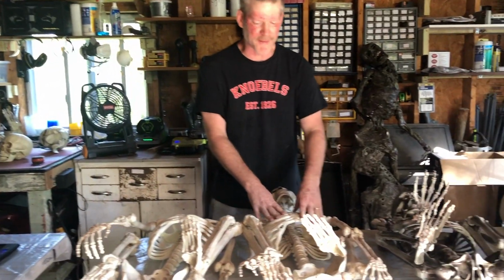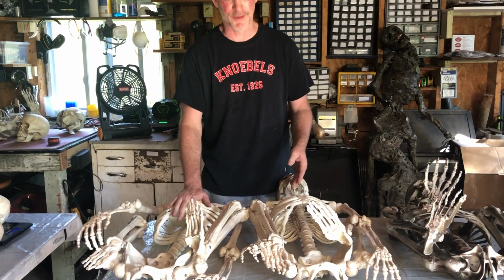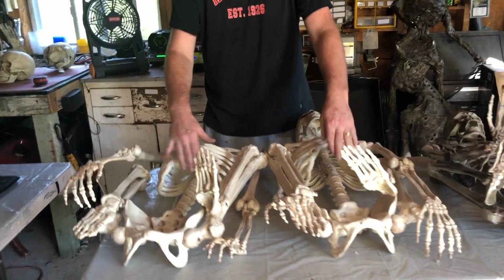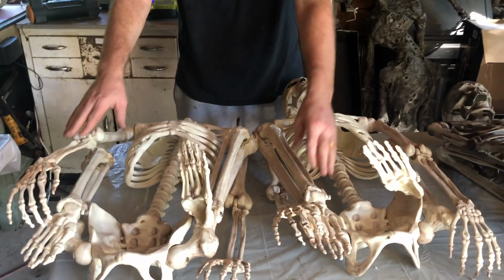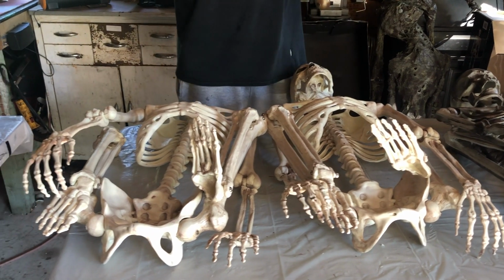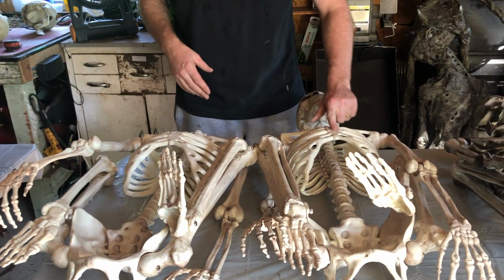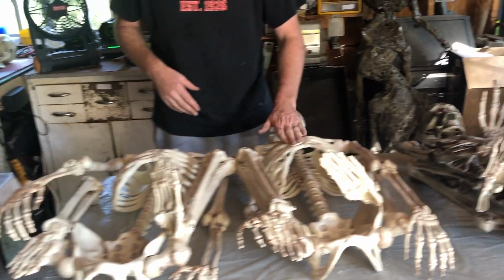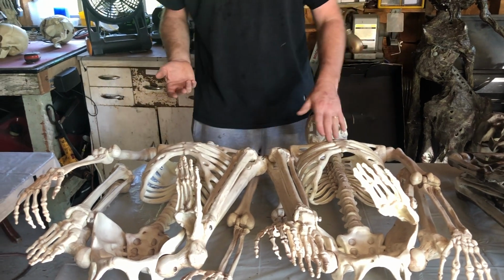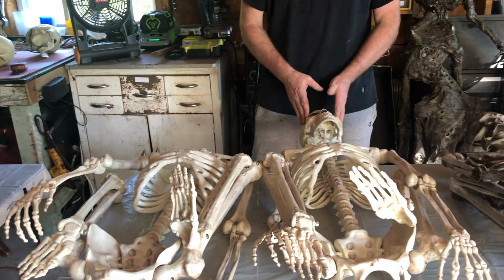The reason I like the Walgreens type skeleton the most, and quite honestly, the Costco one seems like it's the same type of quality, it might even be the same mold. When you take a look at these two types, they're incredibly similar. The spines are similar, the way they're connected are similar, the bolts that are showing are similar, they're all in the same spots. So I suspect that there's a maker somewhere. They make these things for both companies. This one has a little bit of a rougher feel to the rib cage. That's probably from the mold that they use, but that's the only difference I can really find between the two, besides this head has electronics in it and this head does not.